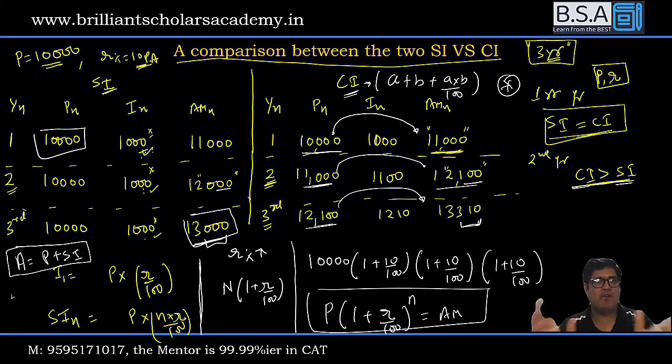So I have done what here? I have derived the formulas for SI, CI, their amounts, and established a comparison. 6 to 7 results have been given to you by now. Principal does not change, interest does not change, money is added at the end. Amount at the end of the year becomes the principal for the next year. Money increases by multiplications. First year they are all same. From second year onwards, compound interest becomes more and the gap widens as you go to third year, fourth year, and fifth year, and so on.